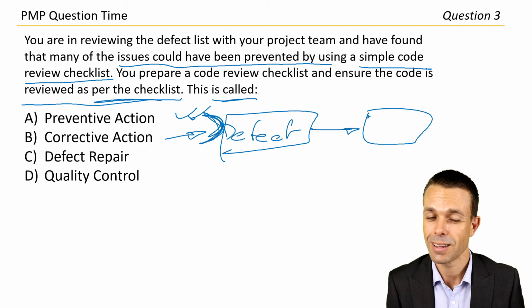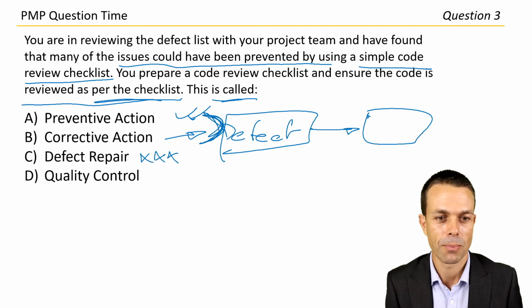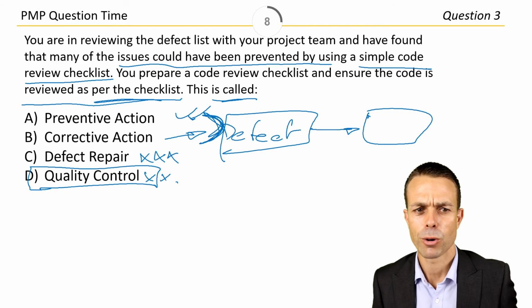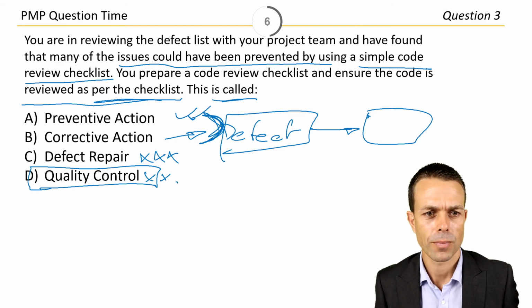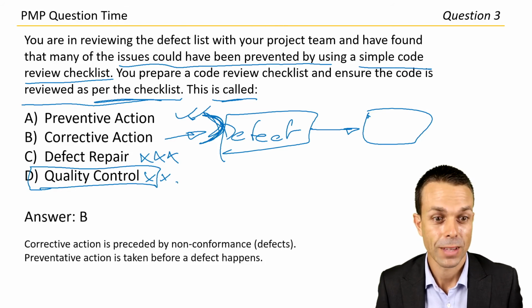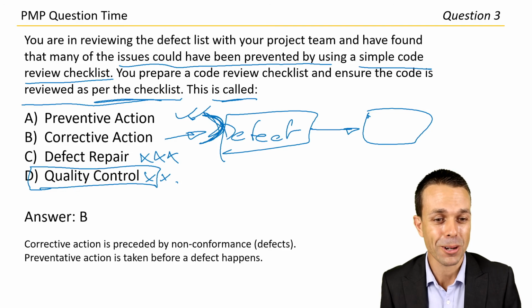Defect repair is not really the phrase that we use. Quality control, maybe broadly, but probably not the best, most honed in one either. Preventative, I'm probably going to go with preventative action for this one. Let's go with answer A for now. Answer B, there we go. Oh, we got it wrong.